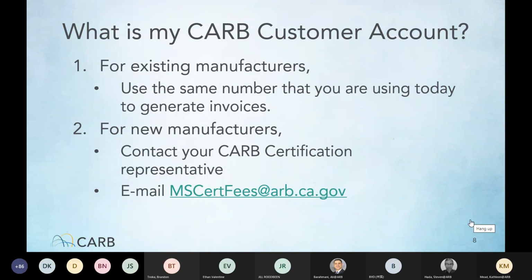So for those who have been submitting invoices already, continue using the same account number that you're using today. Remember, the CARB customer account is only a name change for the fiscal account. For manufacturers who have not submitted invoices previously, if you have received an EO from us, we have probably created an account for you already.